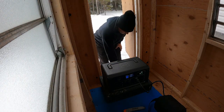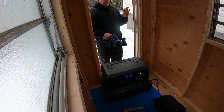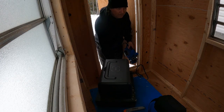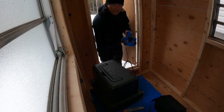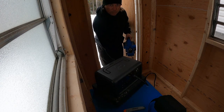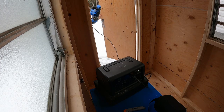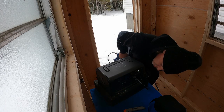So now that I've been pulling this ice shack around the yard, testing it out, the door's gotten a little tight in the frame there. So I'm just going to use the planer and trim it up a little bit. I don't have to run the extension cord, I'm just going to use the blue Eddy and the planer. Not sure what it draws here. What's it doing?